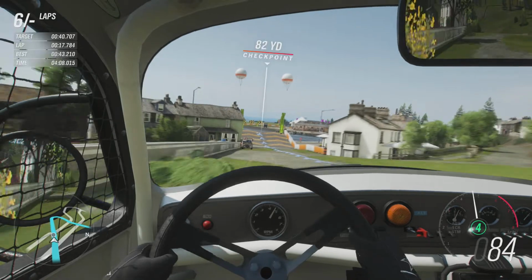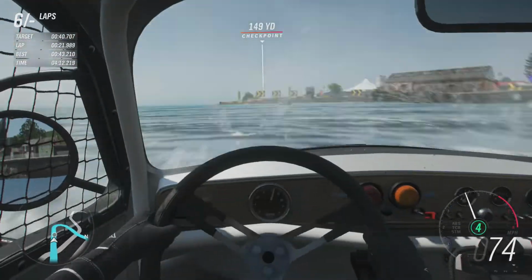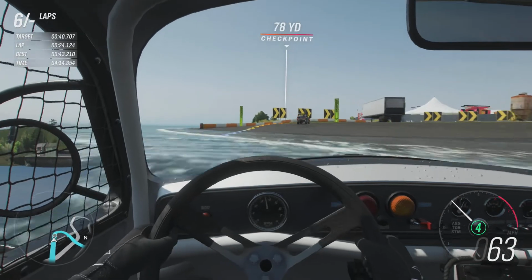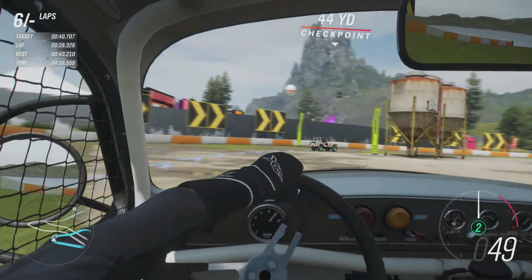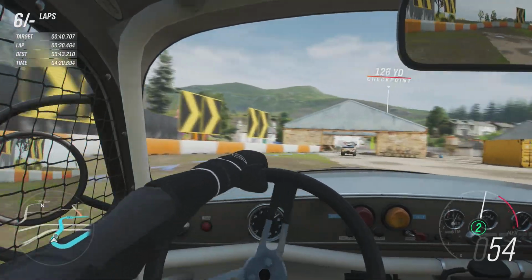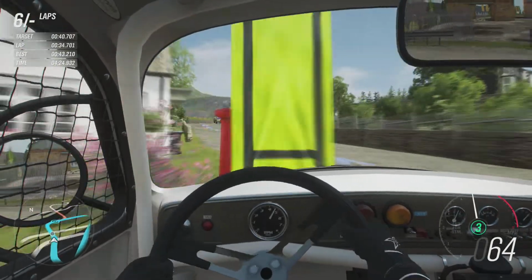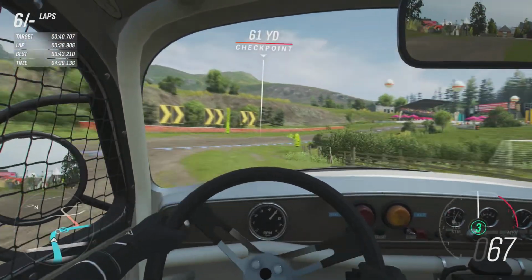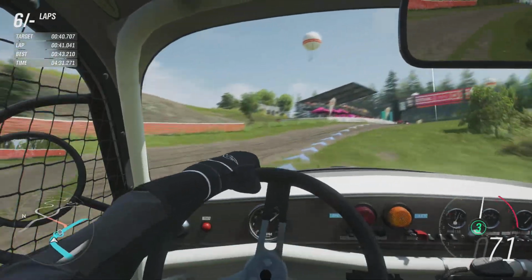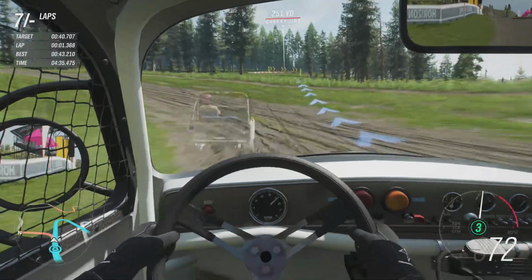I have noticed, right, the walls don't reset. Is that normal on cross-country? Unless it's a rival event, I don't do cross-country at all. But I've noticed that when I knock the scenery down, it doesn't reset on the next lap, whereas normally it does. So we can get things out of the way. I'm not even sure if they do slow you down when you hit them. I would have expected that they do.